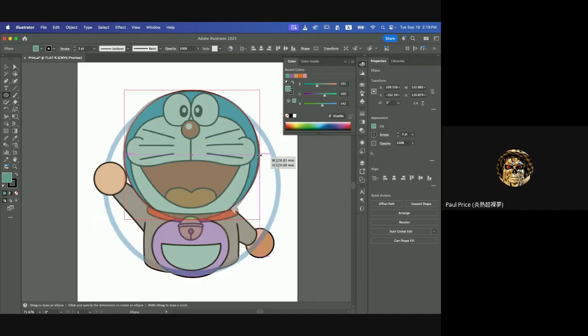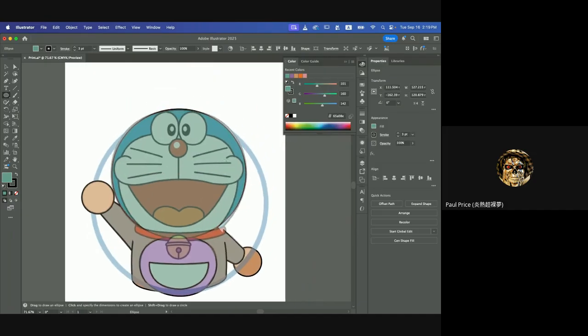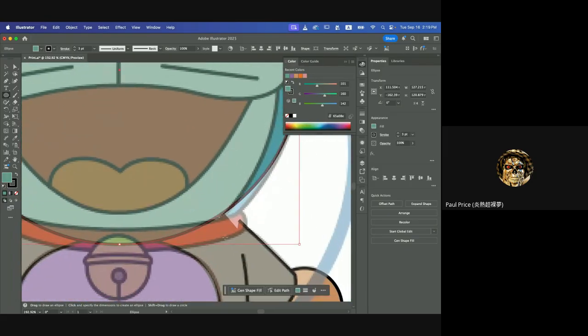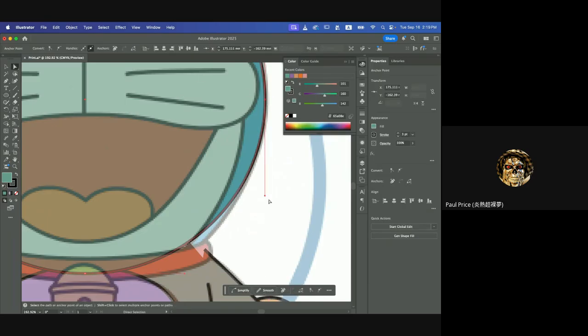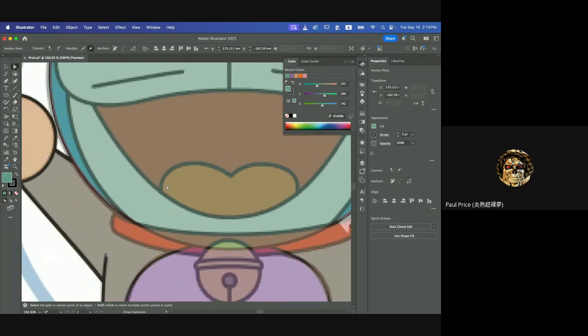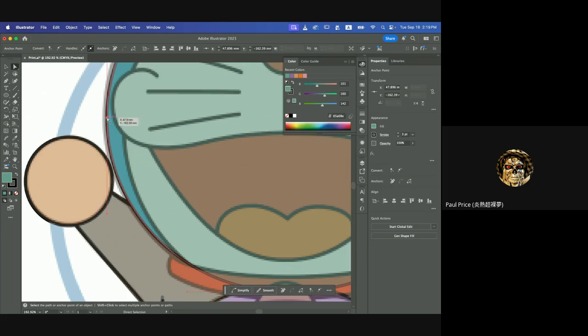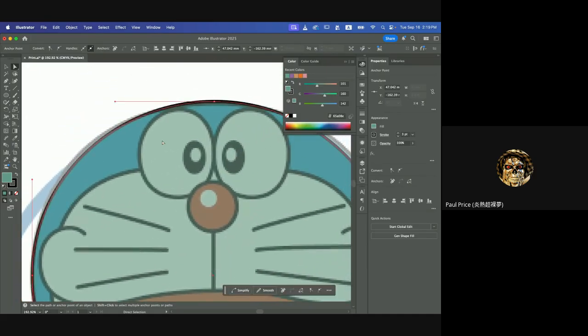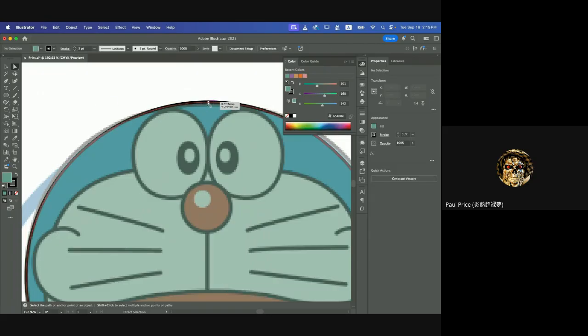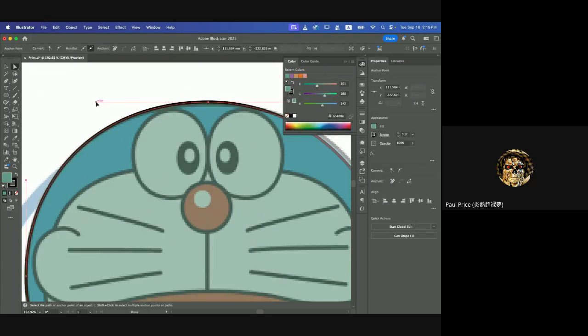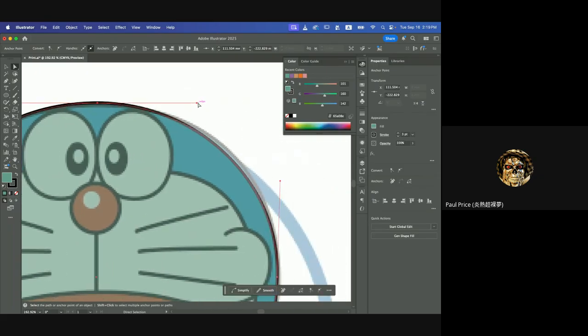So let's bring that up. Actually, the side does not match so well. You could use the direct selection tool and try to bend that down a little bit to see if it matches our reference. I think it could, so we don't have to add any anchor points. We use as few anchor points as possible because it'll give a good looking curve. The more anchor points you have, the less smooth your lines will look.